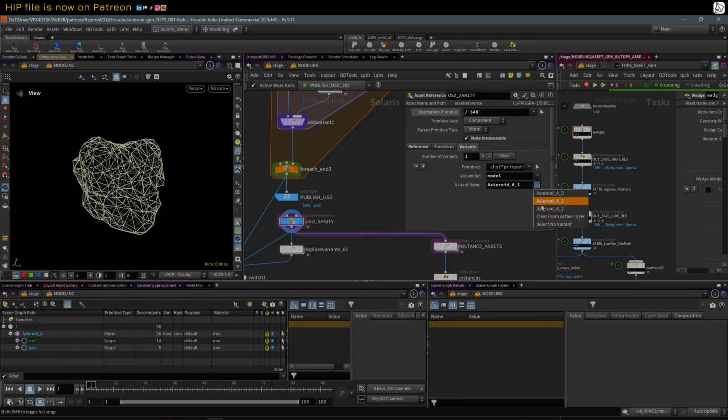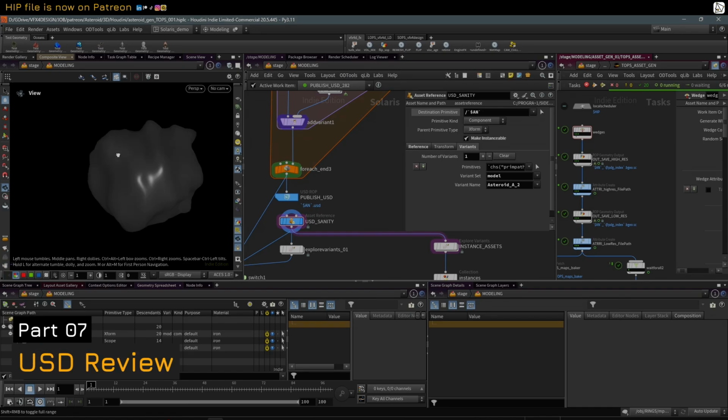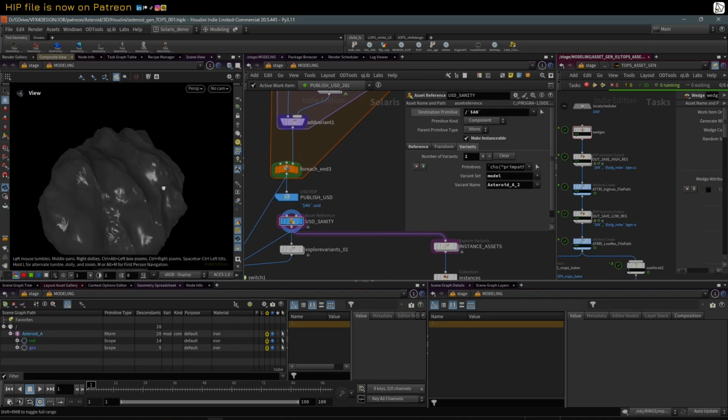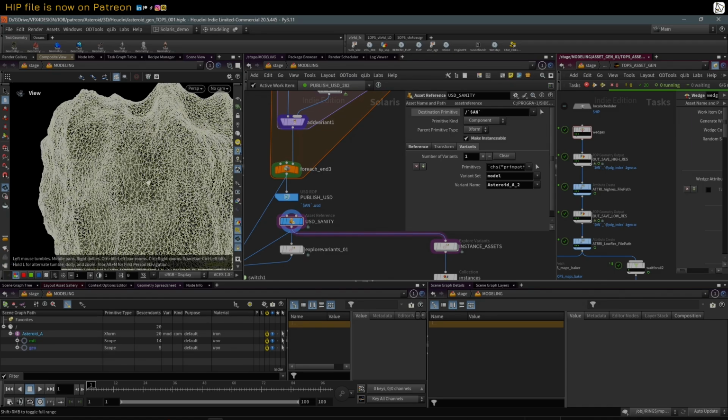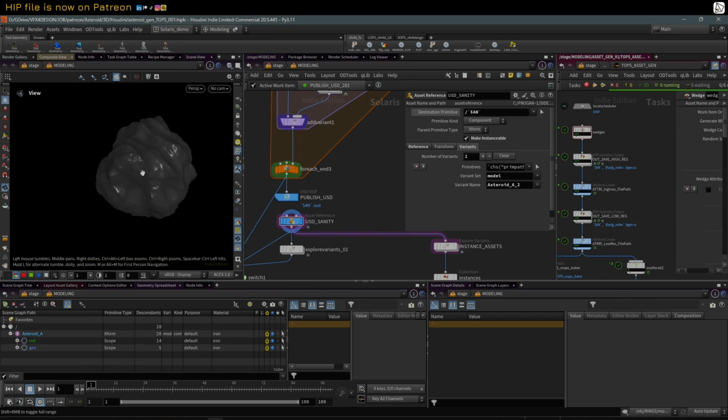Just make sure that you can find it. So essentially you can see now we've got this proxy geometry in the viewport here. If I go final render, it'll switch that out to the high res geometry, which is the semi-poly reduced mesh which holds the texture details. So there's one version and then there's the other version.